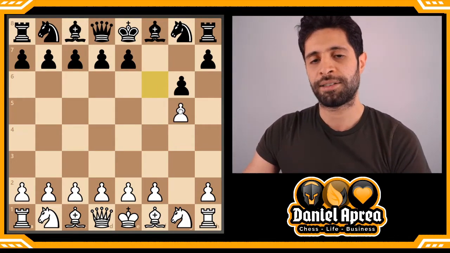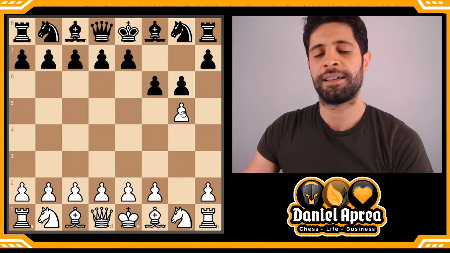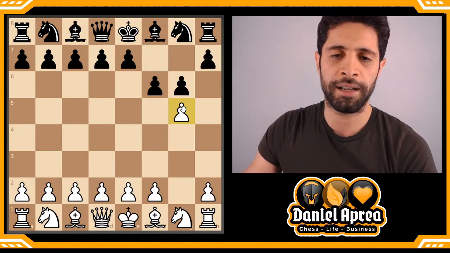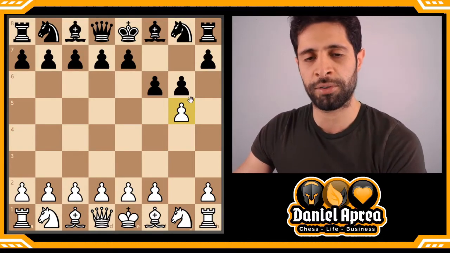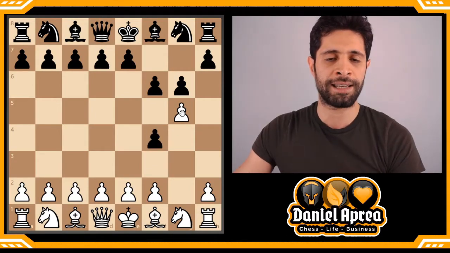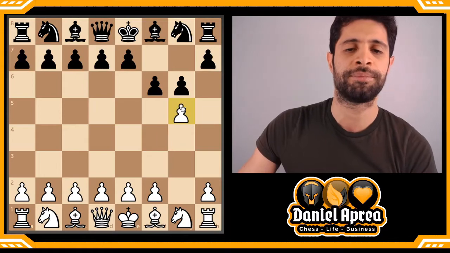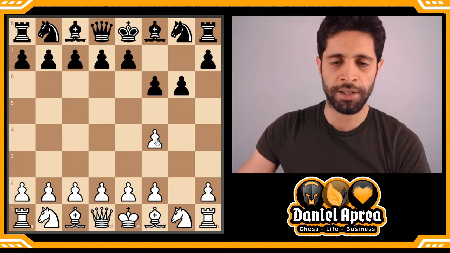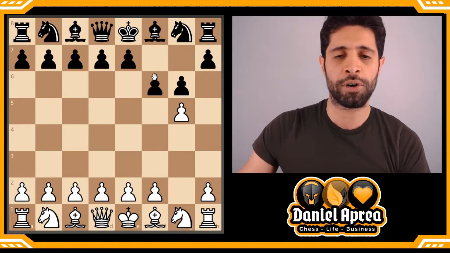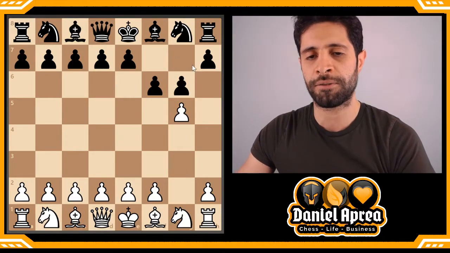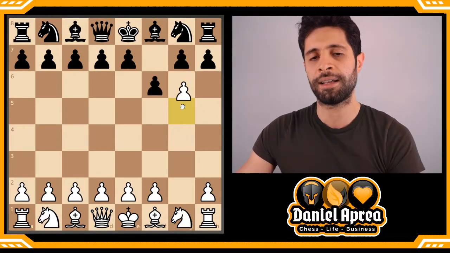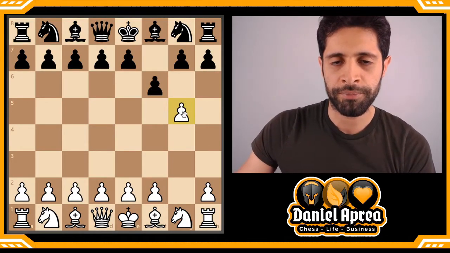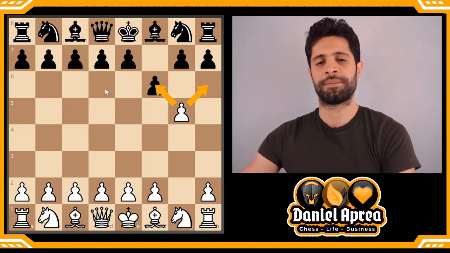So the pawn always takes diagonally. This is the thing to understand about a pawn, that it moves forward, but it takes diagonally, and it's diagonally towards the opposite side of the board as well. So the pawn, again, can never go back, so this is not a legal move. Even if there was a piece here or something, this would still not be a legal move. The pawn can only move forward, and it's straight ahead if it's free. If the square in front is free, then straight ahead, and diagonally if there is something to capture, diagonally one square forward. Make sense?